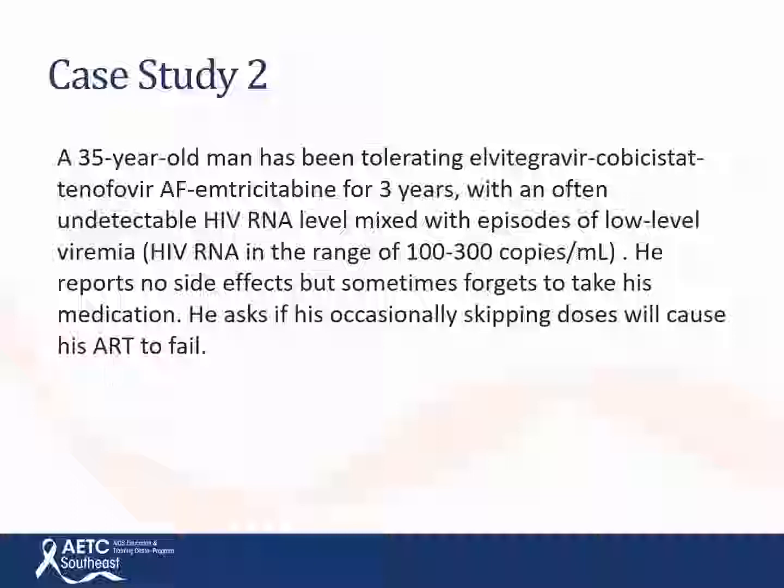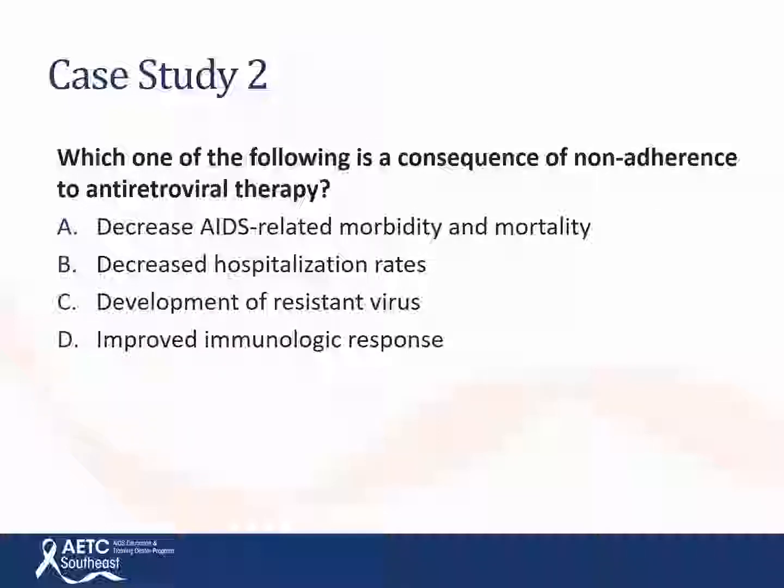So this is a case of a patient who's on a single tablet regimen, one of our one pill once a day complete regimens for HIV, but maybe doesn't have the best adherence. Which one of the following is a consequence of non-adherence to antiretroviral therapy? A. Decrease AIDS-related morbidity and mortality. B. Decrease hospitalization rates. C. Development of resistant virus. Or D. Improved immunologic response.